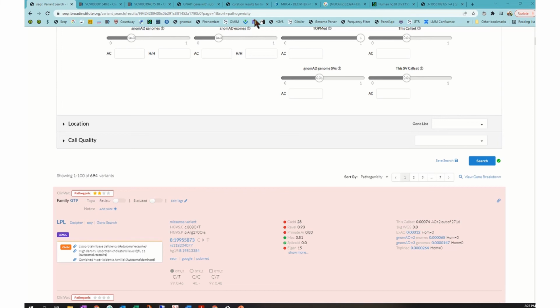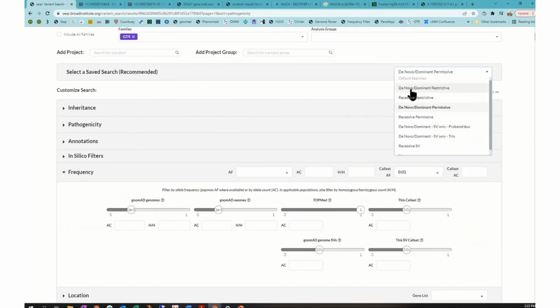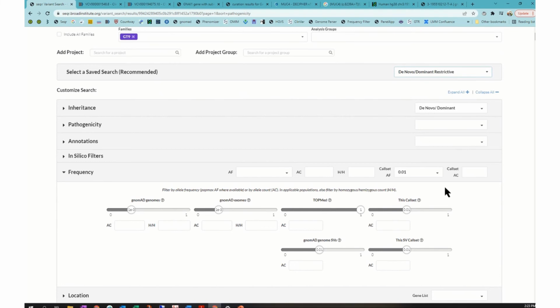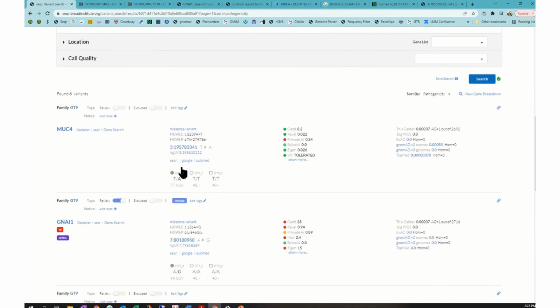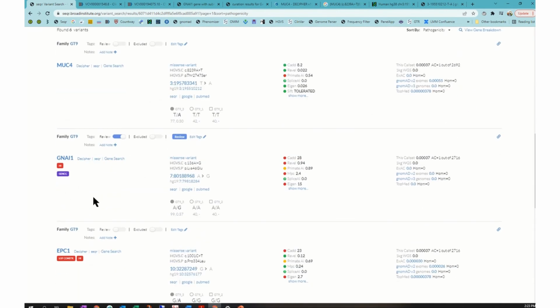So were I actually analyzing this case, I would be primarily focusing on these de novo dominant and recessive searches. And given that we found something already of potential interest, this GNAI1 variant, in our recessive searches, I would dedicate a lot of time to looking into this variant and gene to confirm that this seems to be relevant to the patient phenotype. I would look into the region of the gene that this variant falls in to confirm that there isn't a lot of, for example, benign missense variation in gnomAD in that position. And then I would probably nominate this one to go on to more in-depth variant and gene curation.